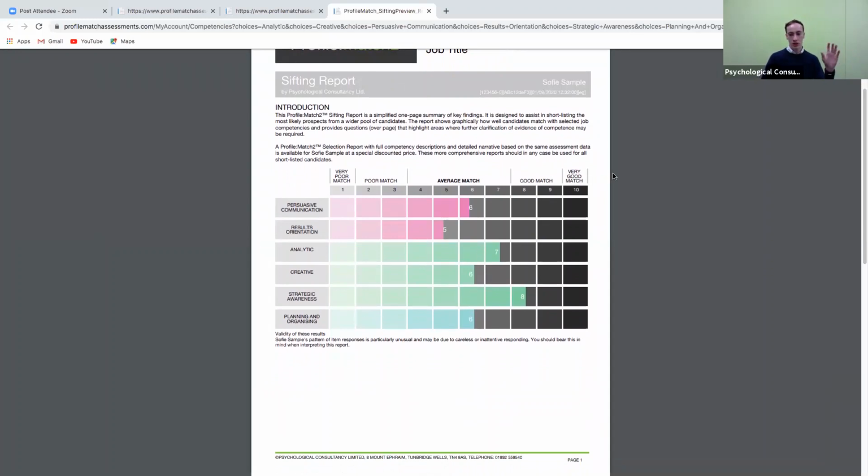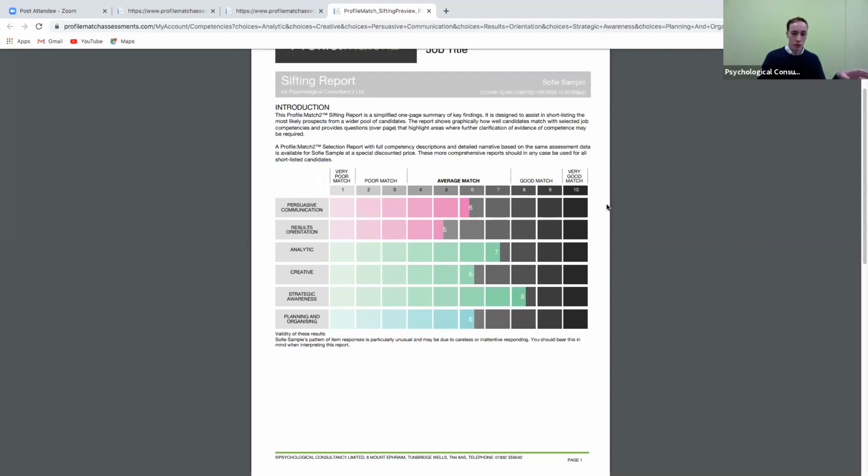On the side, you can see the names of the competencies we've chosen, which in this case were the competencies for the marketing template. And then you get that person's competency fit score on a level of 1 to 10, with 1 being a poor match and 10 being a good match or a good fit. You can see that we have a number within each of those blocks, but the way the coloured bar fills a certain part of each block refers back to that 45-point scale I was referring to earlier, so you can really detect that nuance, but it's been simplified into a 10-point scale for the sake of simplicity and understanding.